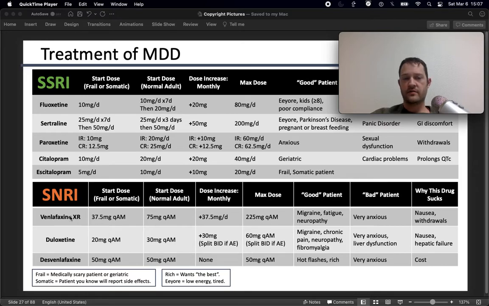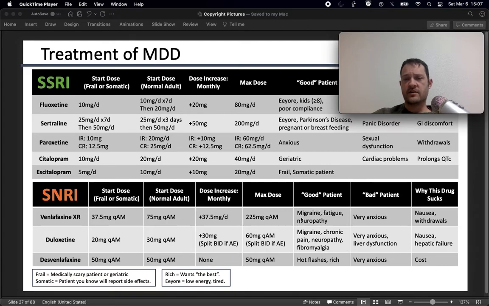An interesting thing with basically venlafaxine and duloxetine is they're good for people with migraines. So if they have a migraine history, this is the drug to go to, even though they cause headaches. It's pretty weird. So basically all the SNRIs, like fluoxetine and sertraline, all of these drugs should be good for people with low energy, fatigue, that kind of thing.